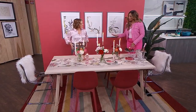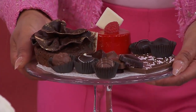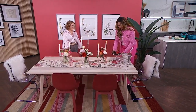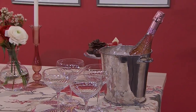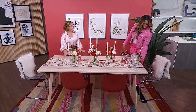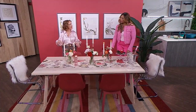Before we get into other kinds of reds to consider, I want to talk about the fact that this is the perfect setting for a Valentine's dinner. They only brought this chocolate because they knew I wouldn't come to work unless there was chocolate somewhere in the studio. This is where I gravitate towards — what a lovely thing. This is lunch right here: a little bit of bubbly, a little bit of chocolate, and this gorgeous table runner. I actually custom made this, and I use it at my house — it's my holiday theme. It works perfectly because it's not white and black, it's not strong, but it picks up that organic pattern throughout.